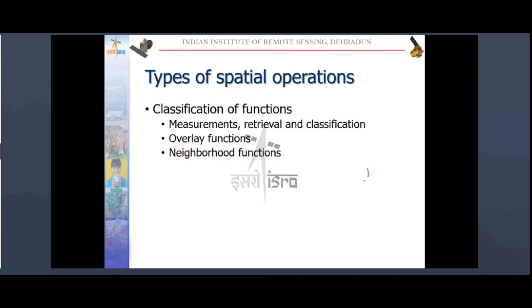So for example, you are having a road like this, and you are having a distribution center located here, and we want to find out the distance between road and the distribution center, then that will come under measurement group of function. And the distance which software will give you in return will be the minimum distance between road and the point.